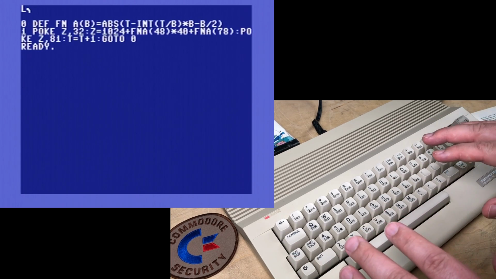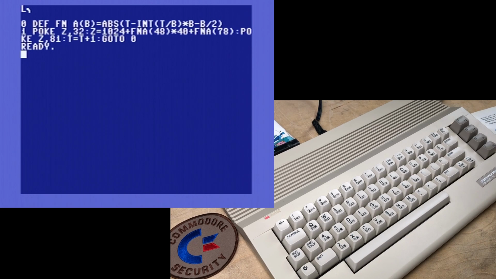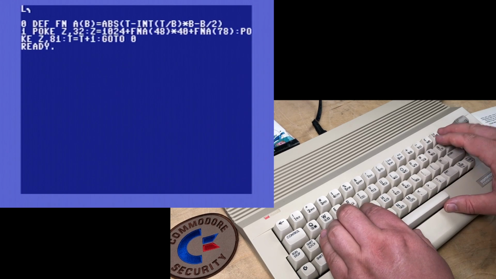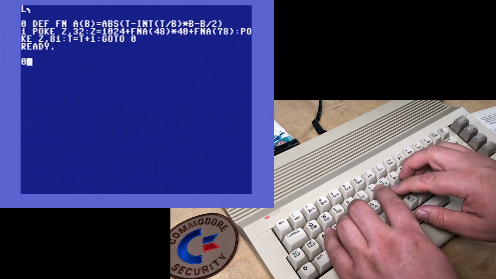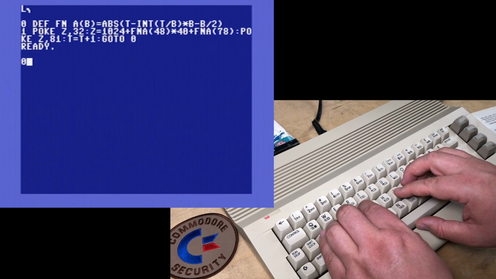Okay, so final step. Are we finally there? Let's try and squeeze this onto one line of code. So I'm going to get rid of all the spaces and use every abbreviation that's possible. So I'm just retyping the above, but it's all going to go on line 0, no spaces.